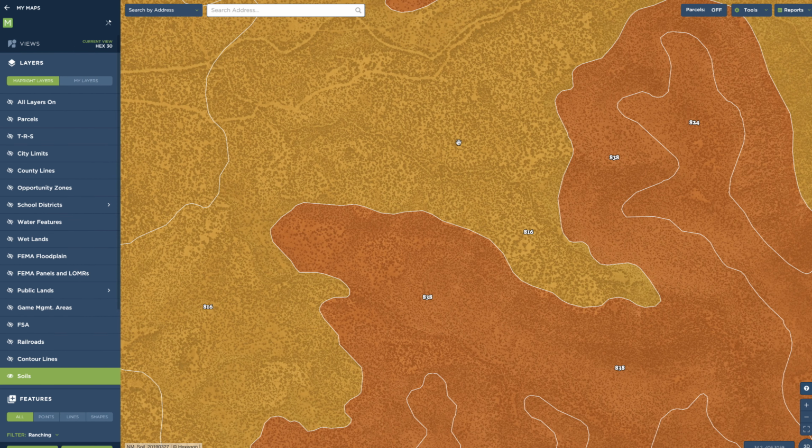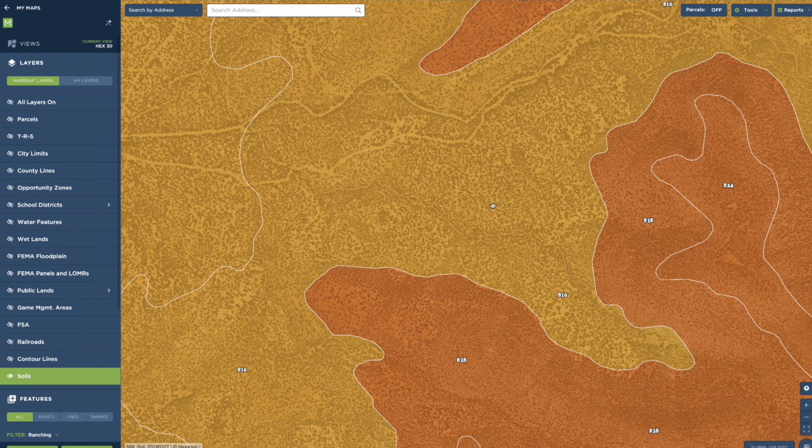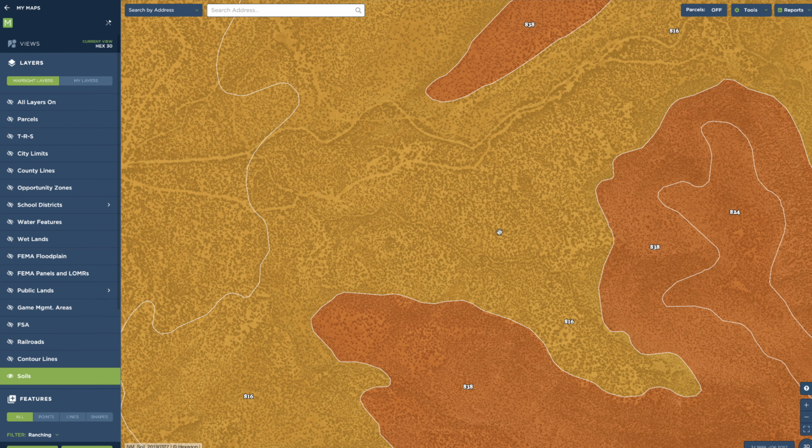And why would the soil type matter? Well, there's actually a lot of different reasons why it might be important to know about. One can be load bearing capacity, like how big or how heavy of a building you could put on this soil. It can have a lot of implications about septic permits and Perc tests, and whether or not the water will drain through the soil fast enough, things like that.